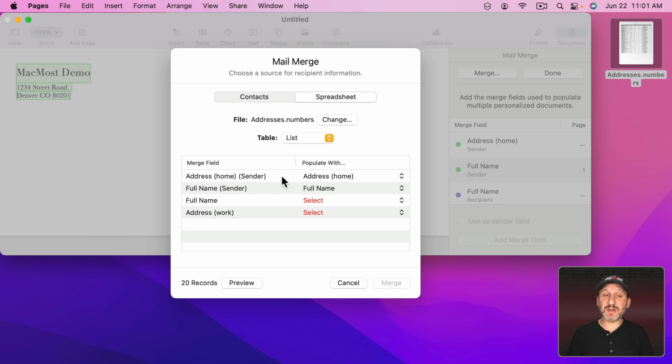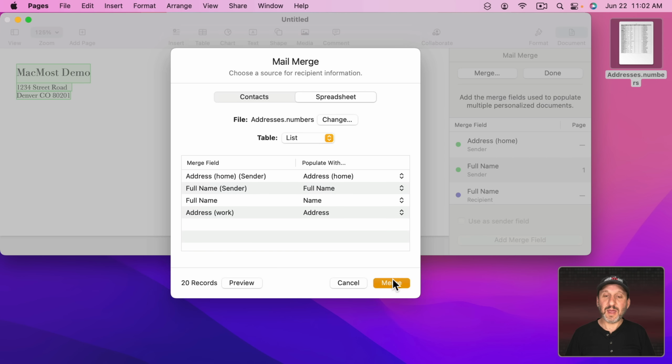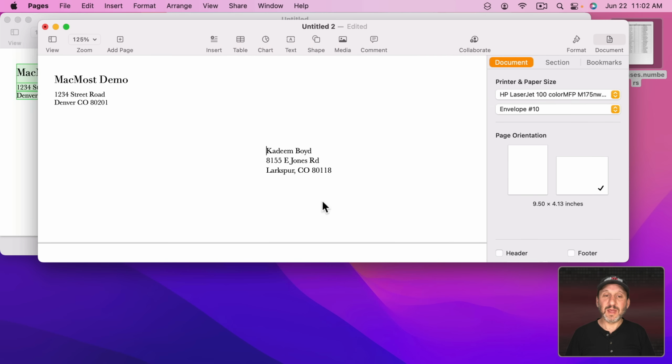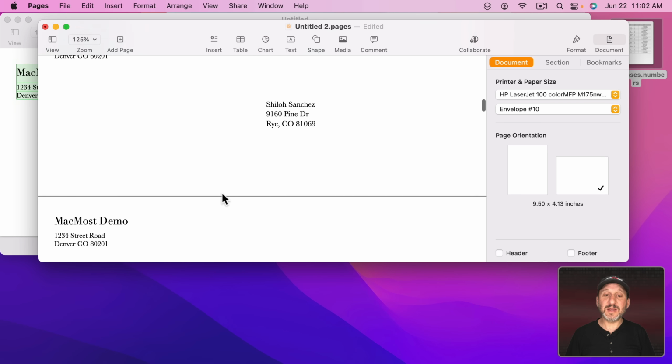And you can see now it's still going to take my address and name from my contact. But the other name and address, the one for each envelope, that I need to select here. So I'll select the name column and you can see how it pulls the column names from this table. So I'll select name and I'll select address here. Now I can preview and I can see what each one's going to look like and merge. And now you can see I've got an envelope for each name and address in that spreadsheet.